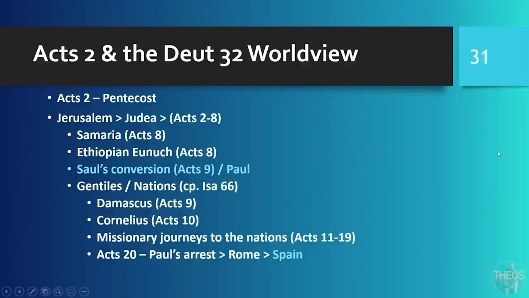But if you look at the flow of the book of Acts, you're going to be my witnesses in Jerusalem, Judea, Samaria, and the uttermost parts of the earth, okay? This is the plan. You go through the book of Acts, and Samaria is mentioned. It wasn't in the Acts 2 list. There was nobody from Samaria at Pentecost. Well, good. We're going to send somebody to Samaria, Philip, to make sure somebody gets the gospel there. And that's the Ethiopian eunuch. He takes it back to Africa. They get the gospel. I mean, all these places.